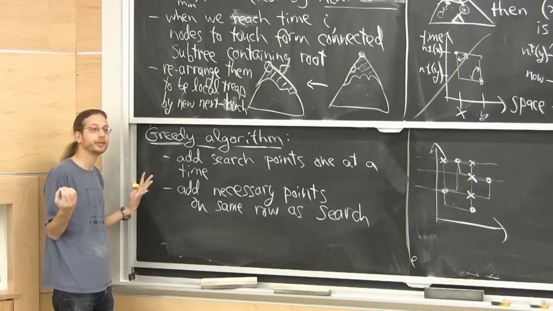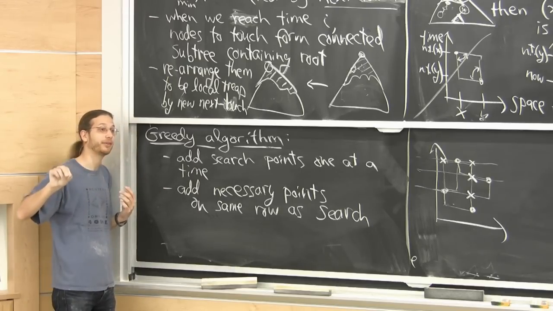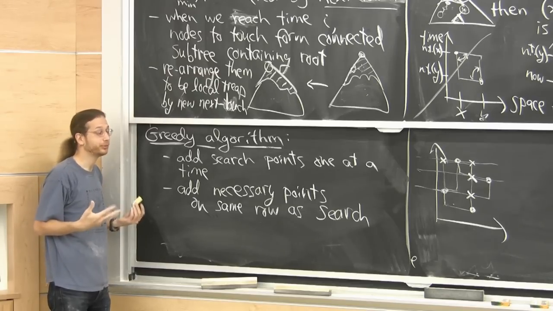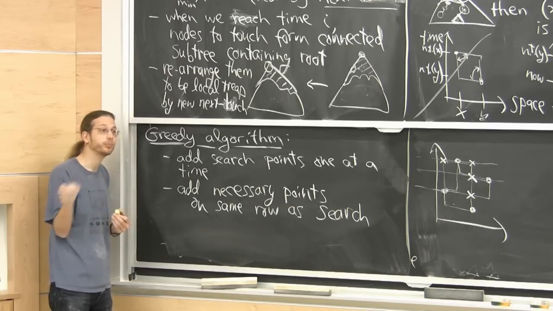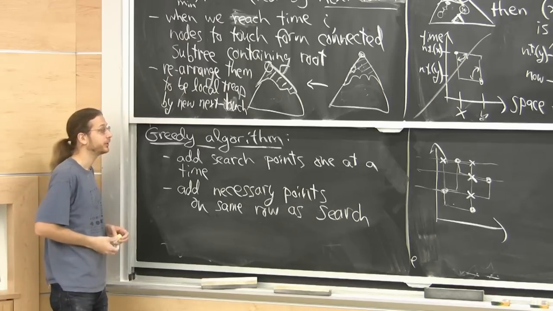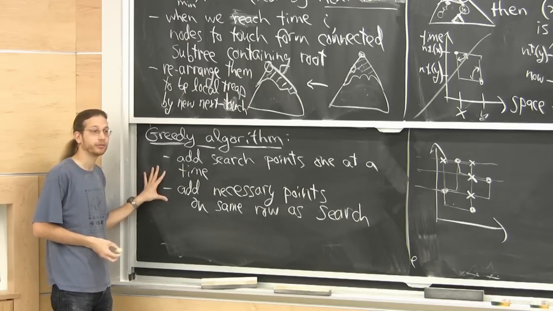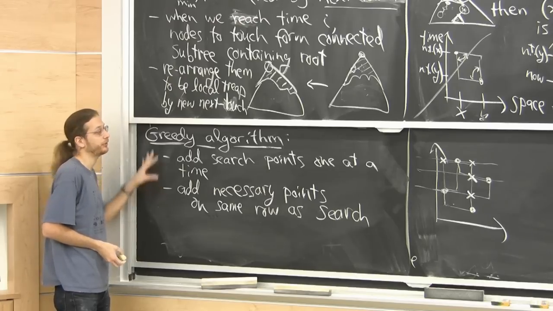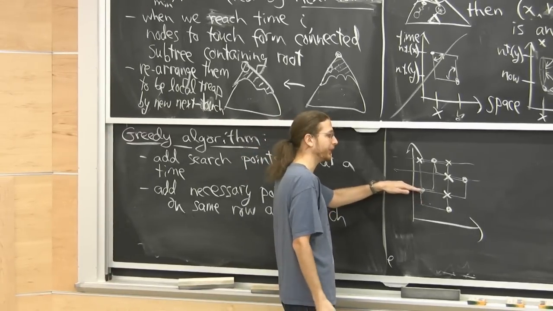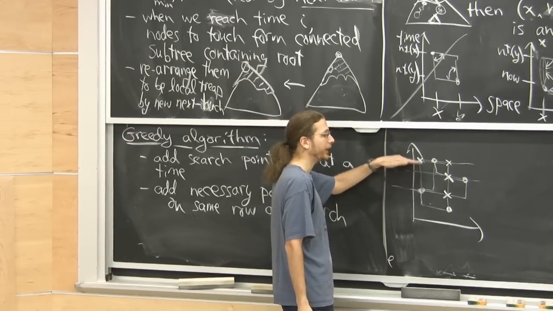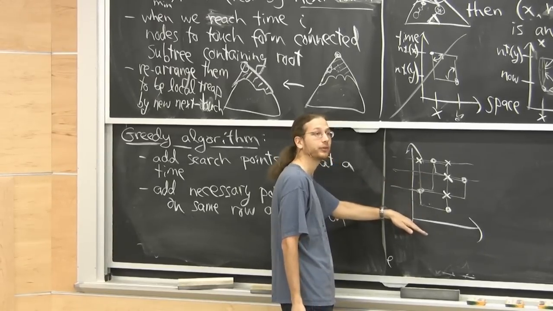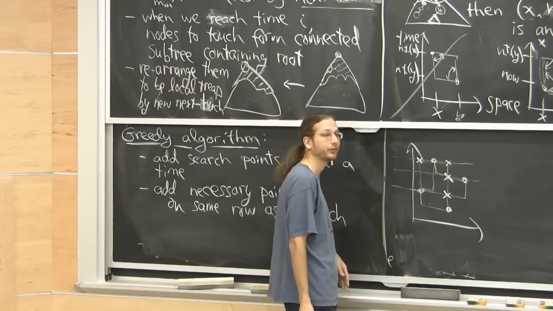The only thing it's missing out on is maybe you should go off the path and bring other guys closer to the root. But if you believe, which we don't know how to prove, that it doesn't really buy you anything to go off the path now, you can always do it later, then this algorithm is optimal offline. And in the point set view, it's kind of nice because it almost looks online, right? You only have to look at each time and add the points at that time that are useful in terms of the past. You only had to satisfy the rectangles of the past.